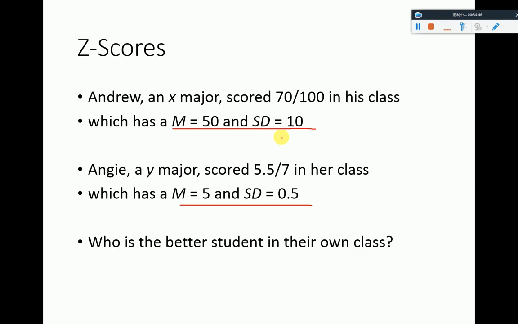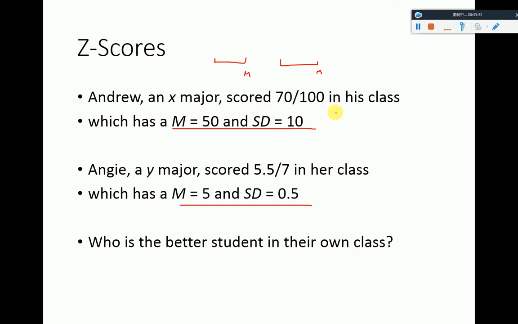But what if we can convert these two scores, for example, the 70 score, to the number of standard deviations from the mean? That is, we're converting this score to a distance. And if we also can convert the other score to another distance, which will have the same mean and same standard deviation, that will provide a common base for our comparison. Okay, so essentially we're calculating z-scores.